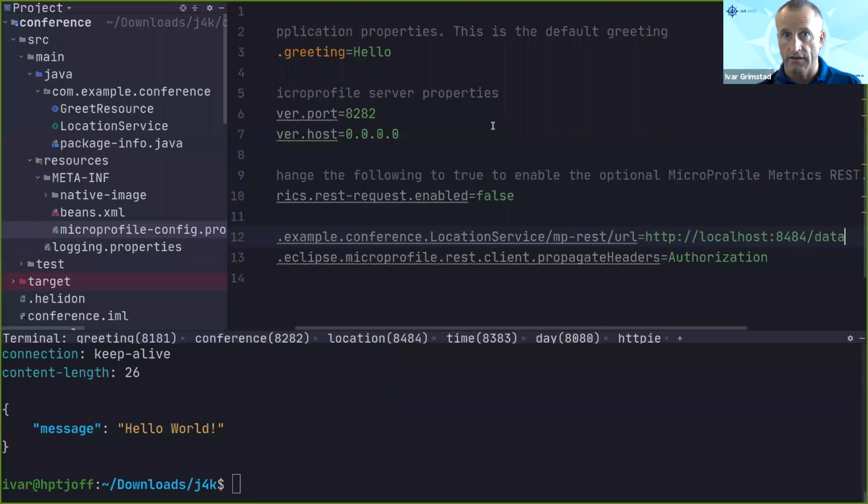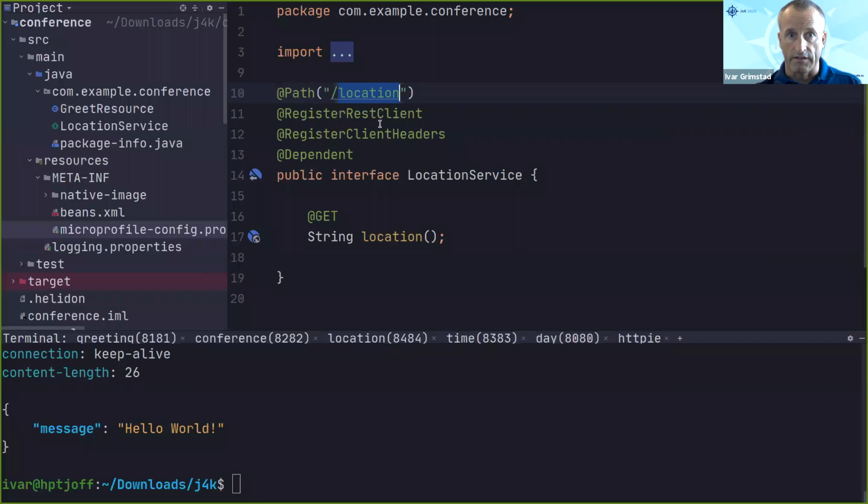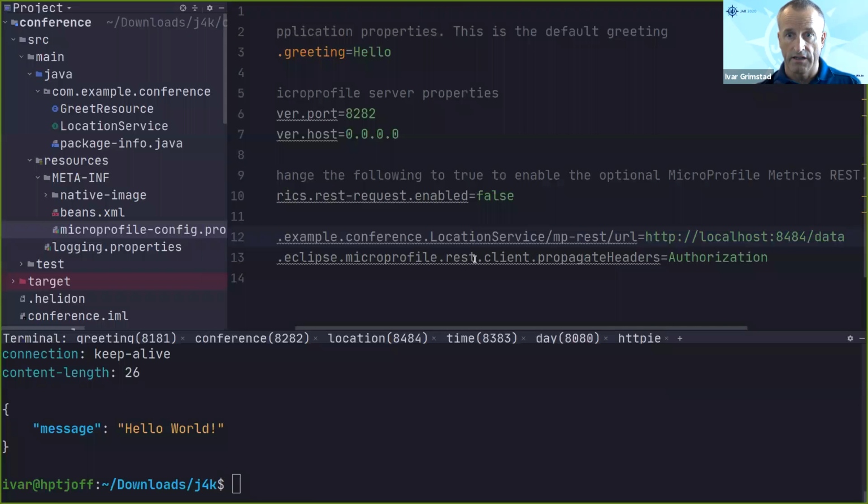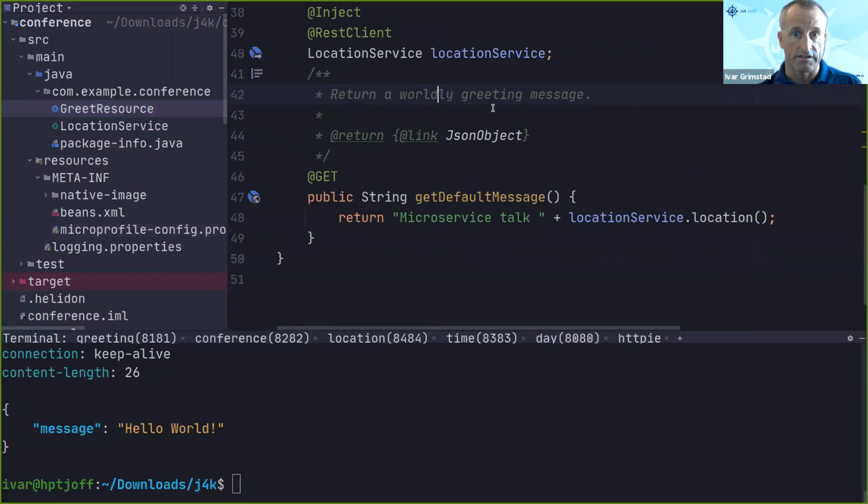So it's at data, and then I have the /location. I'll also say propagate the authorization header if there are any. And that is for the security I'm going to add later. So what I'm doing here now in the greet resource is calling the location service to get this information. So let's go ahead and see what it does.